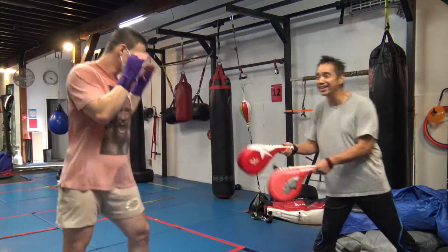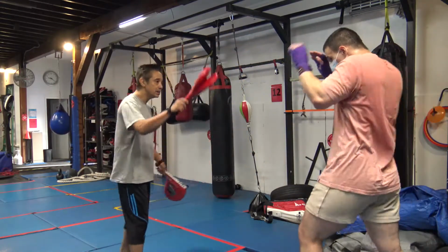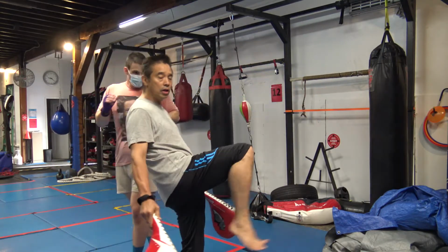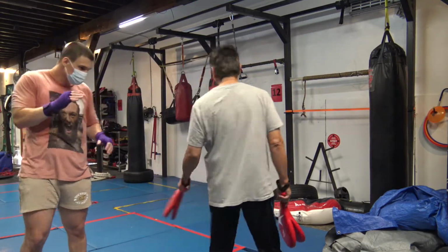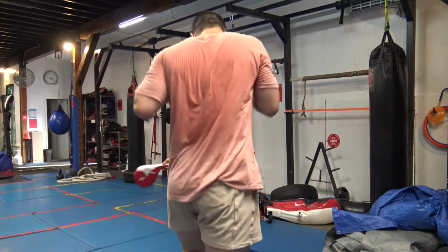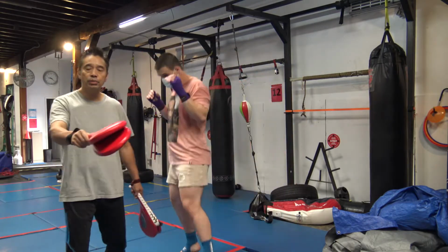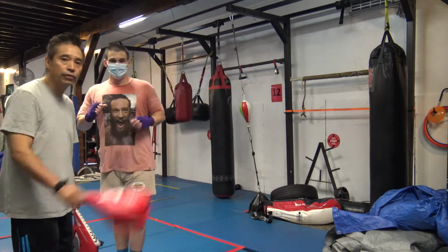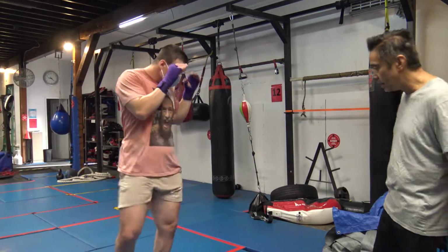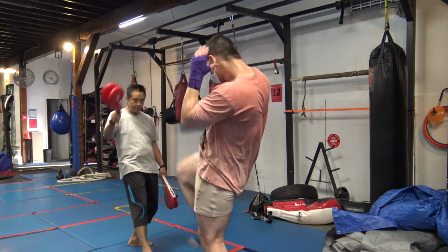Good, it's higher than the head. All right, there you go, good. Don't lose balance. Again, we want to try to make that long. Rock the hip forward a little bit. There you go, good high push kick. You notice when I'm holding the pad, I give a little bit of an angle for that, so we can catch that and see if we get a positive flow on that. Nice, good. High teep.